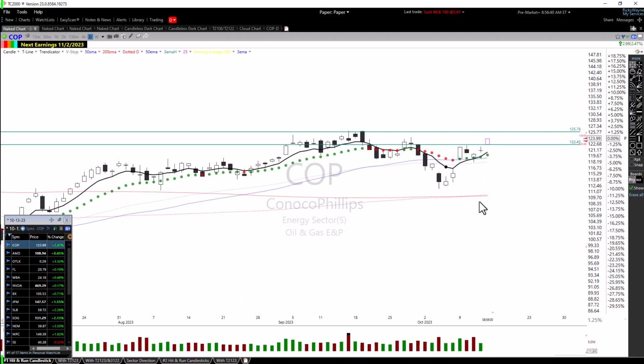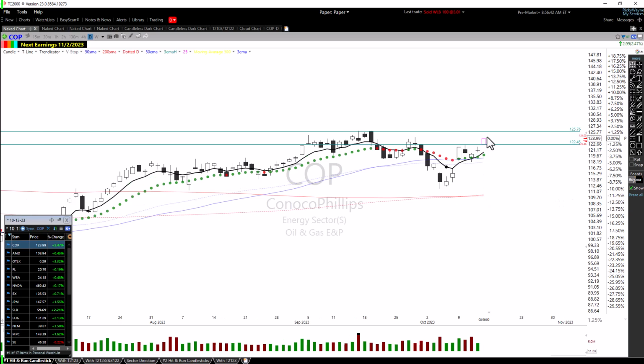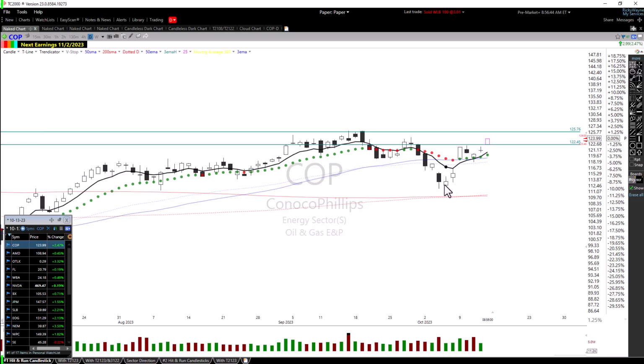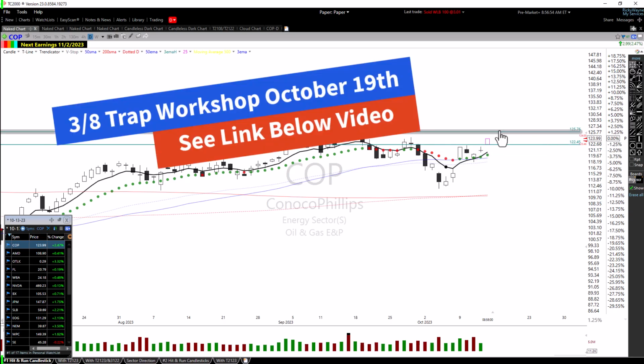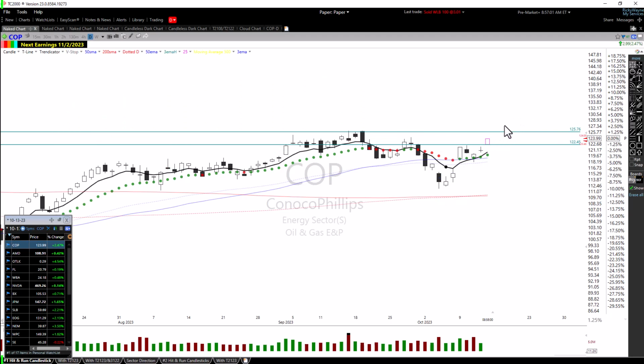So KICO here. Look at the way KICO's gapping up. See how we went from this bottom up, back, and now we're back up. So we broke out of the trend indicator, came back down and tested, and now we're headed back up to challenge these highs. We get a breakout here, we could have a nice 10-15% run up there. So KICO is going to be on my radar here.